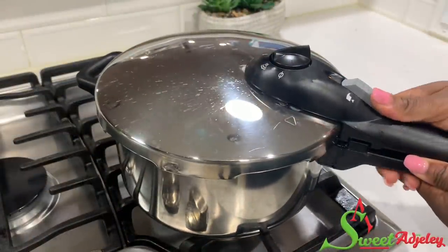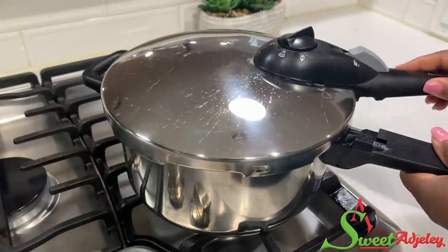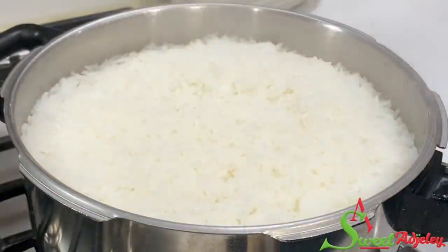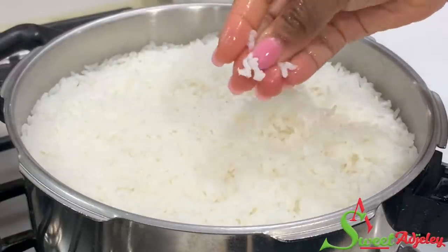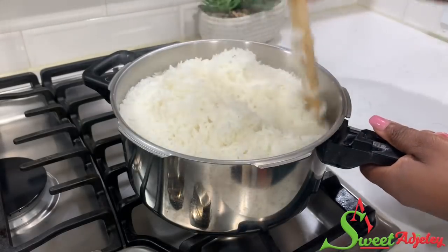This rice cooked for about 20 minutes and I'm back to check on it. I cooked it under pressure so it was quick, but I just left it alone to do its thing. You want to check it to see how soft it is — if it is nice and soft then we are ready to mash it up.